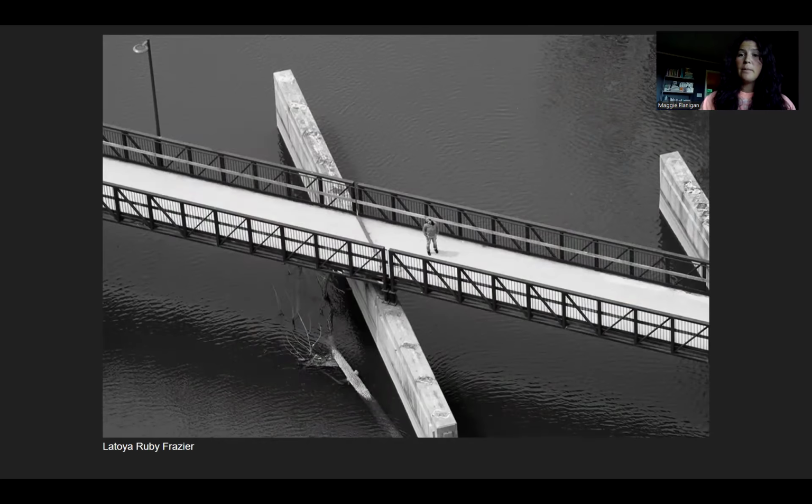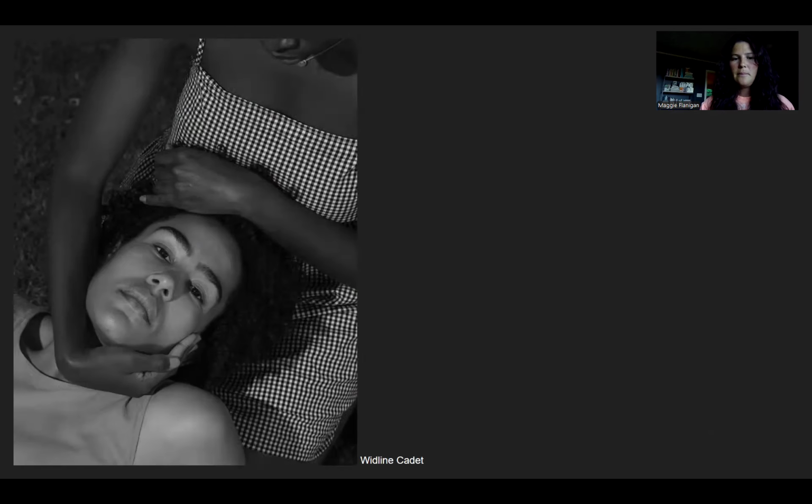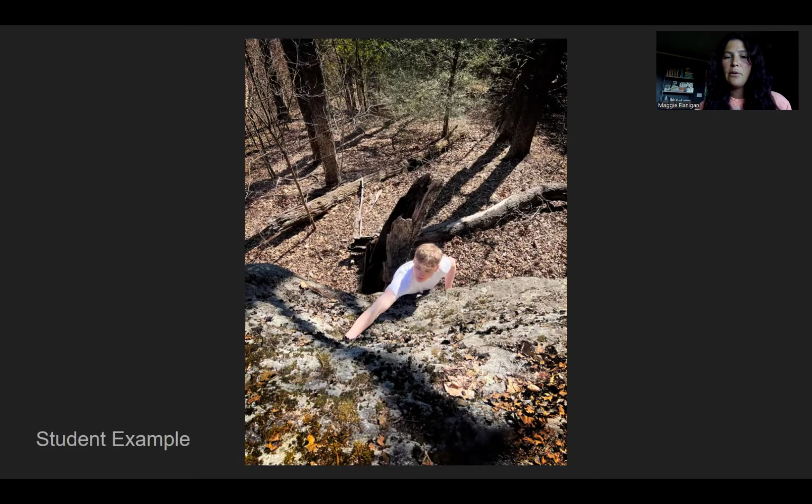This one's even more dramatic, so it feels like maybe the photographer is in a helicopter or on a bridge that's even higher. So you could make really dramatic versions of this or really subtle versions of this. Another Whitling Cadet example. So even though I love the way that she uses color, she also uses black and white in her images, depending on what emotion she's trying to convey. Here's an example from a student getting above this rock climber on the rock so that they appear smaller.